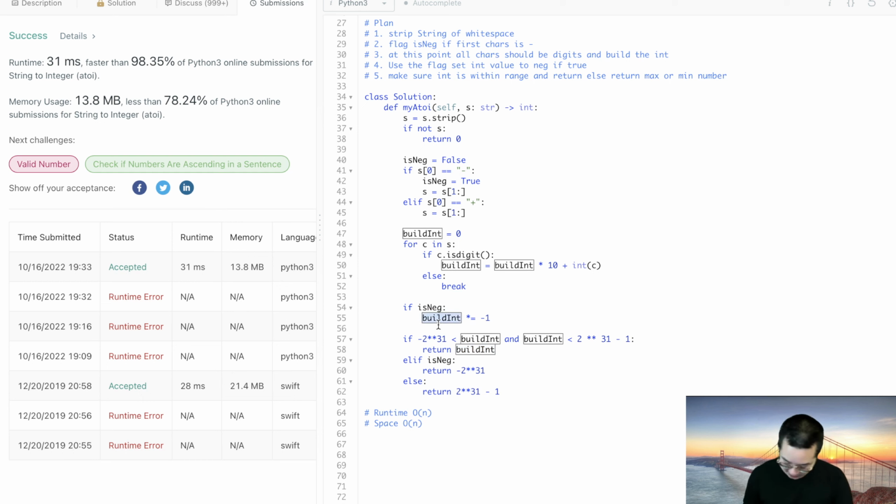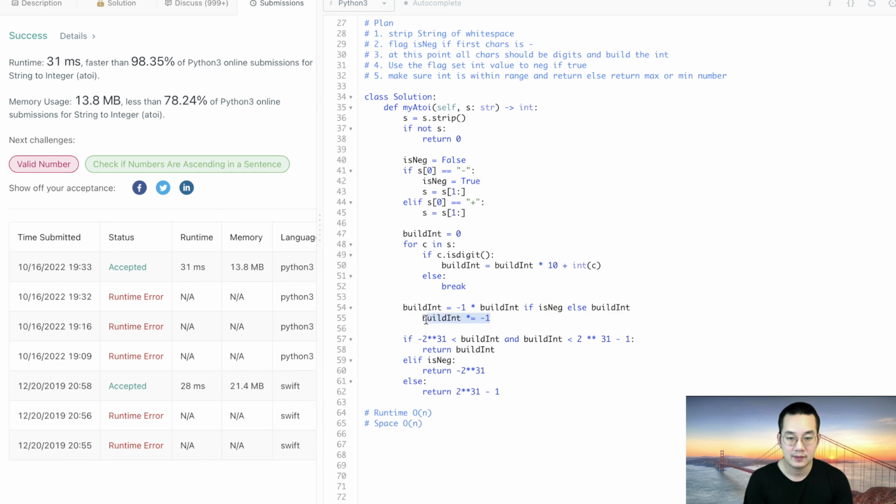Okay, let's do it. So build int equals build int times -1 if isNeg, else build int.